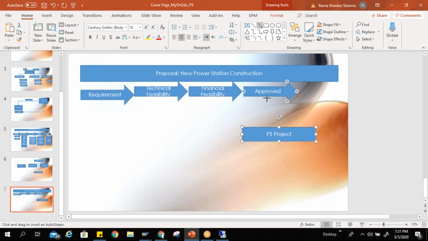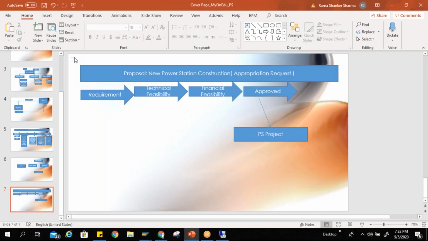So here we have a provision in CPM, in investment management. You can directly transfer the project from this proposal, which we used to call an appropriation request. This will be based on approval. If it is approved, only then will it be transferred to the PS project. If it is rejected, the cycle will be stopped here.